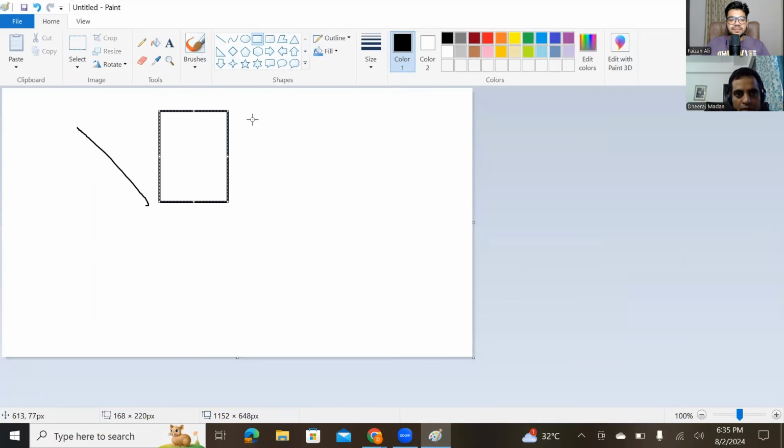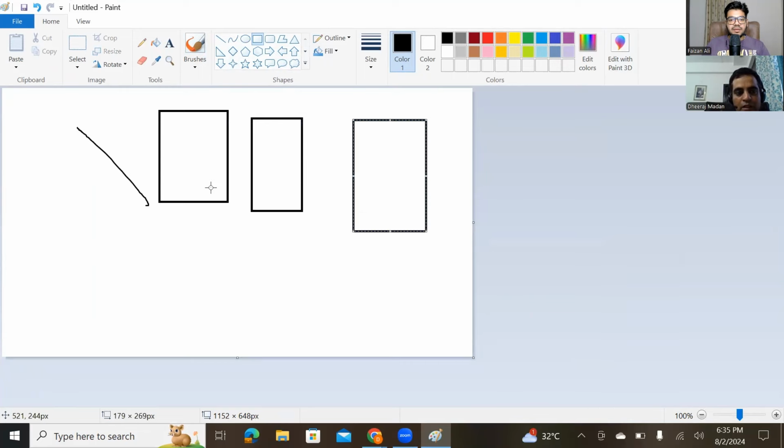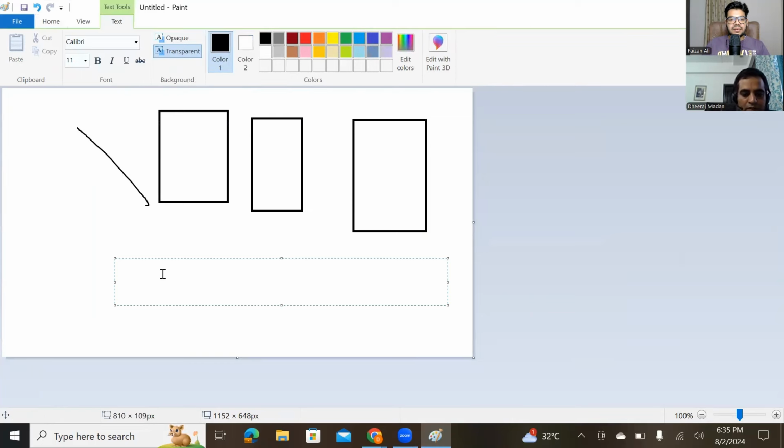We have three components. The first component is the front end, and that is on React JS. The second component is the backend component, and the third one is validation. All these three components are deployed separately.